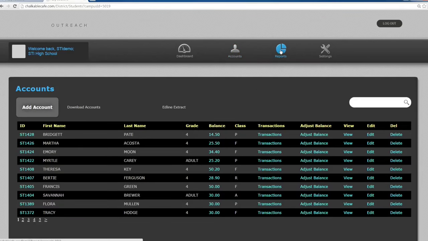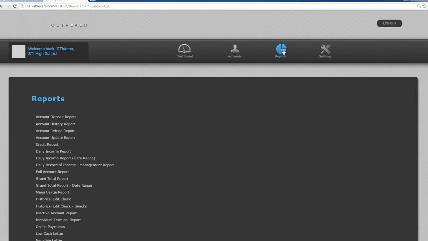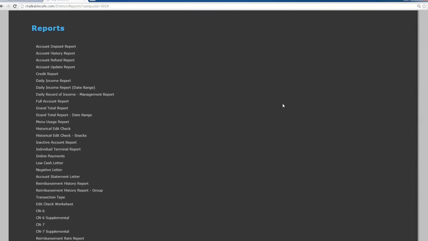Moving on to reports. Reports are very straightforward. If you click on the reports menu, you have numerous reports that will capture many different items, such as grand total reports that will show you the information for plates sold and items sold and income received during particular meal services. Historical edit checks that show you all of your reimbursable plates and participation percentages every day in the month that there's been a meal service, and consolidated at the very bottom.